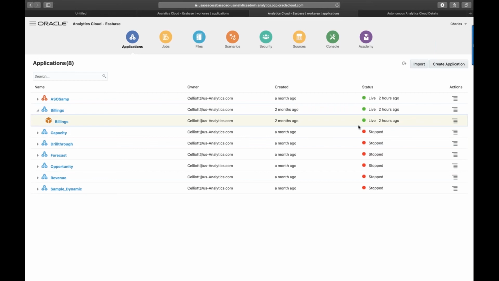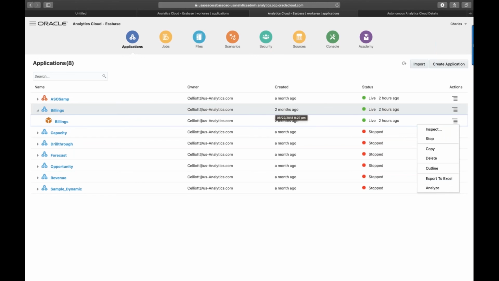I am going to talk a little bit about some of the Essbase parts. One of the interesting things as a developer, and I tend to run into this when I'm looking at the analytics side at how to consume data more easily, is that you do have a pretty interesting feature now, which is the analyze feature. So for billings, let's say I'm going to build a report on my billing data, but I don't want to run into the same problem I just ran into in DV. So let me go ahead and analyze that data set.